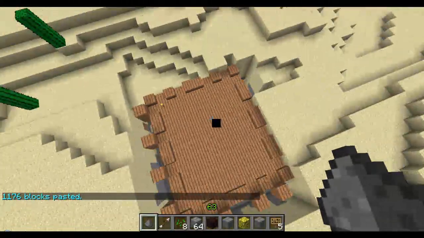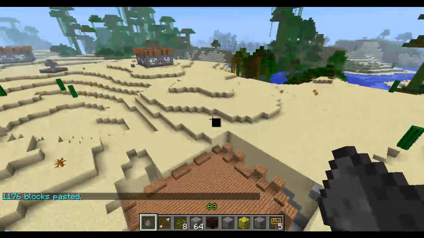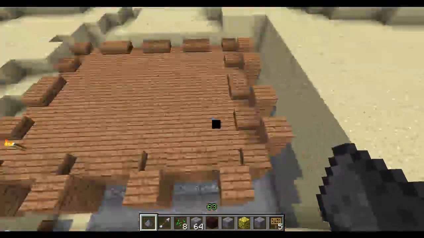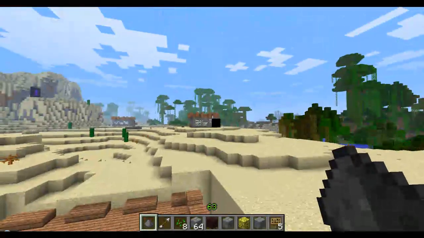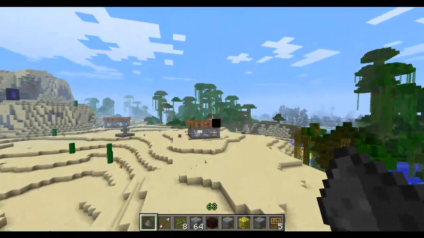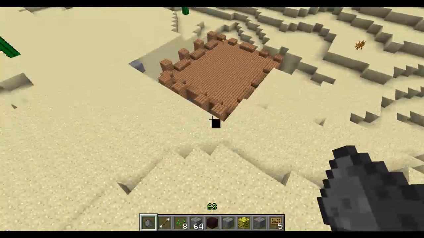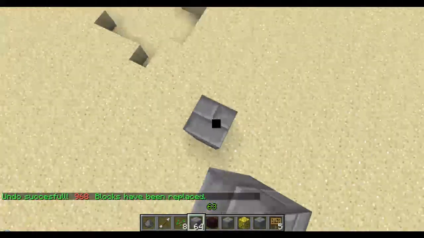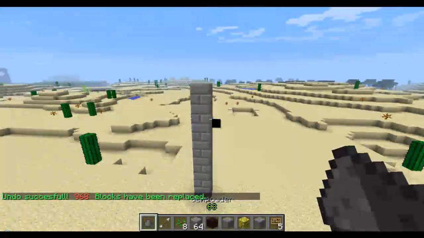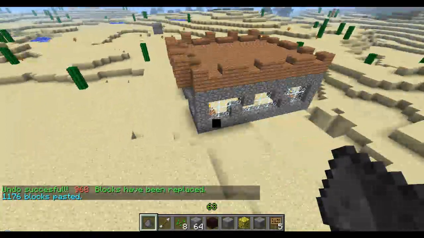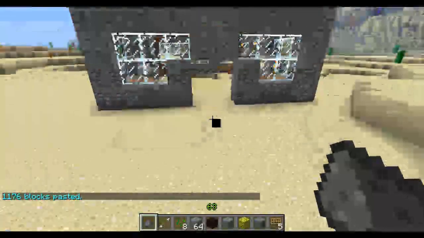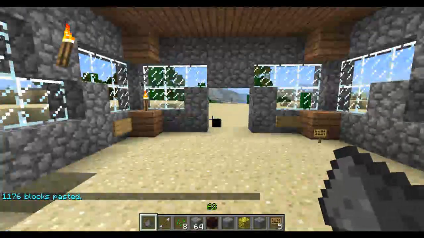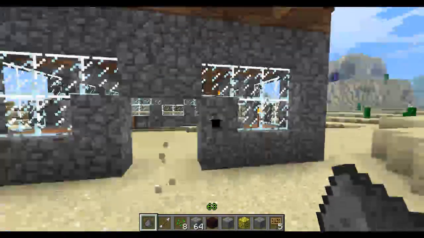Oh, yep, perfect. But I did one thing wrong. I started at the top and went down, and then I clicked at the base. My first point is where it goes off of. So if my first point's yay high, I don't know, let's say that's 6 or so-ish, I'm going to need to put this block that I'm going to click off of about the same height. And there we go. Oops, looks like I didn't go down one enough. I forgot to get the floor. But I got my point across, right? You're damn right I did.